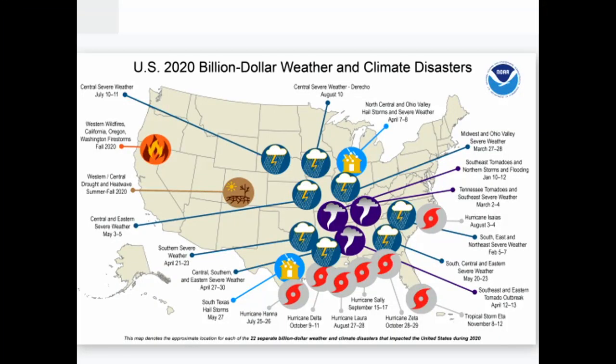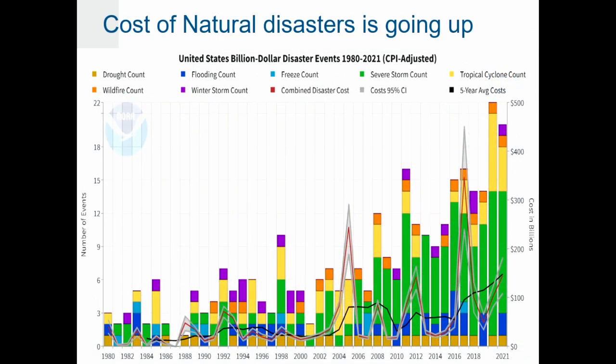I want to talk about something that Bob said earlier. All of these natural disasters cost the United States billions of dollars annually, and much of this cost is picked up by the United States taxpayer. Because of that, the government is quite interested in doing things that can mitigate the intensity and the cost of some of these natural disasters. And the cost of these is going up every single year. This is a chart of the different disasters, whether it be flood or wildfire or drought. The cost is and has been going up since 1980.